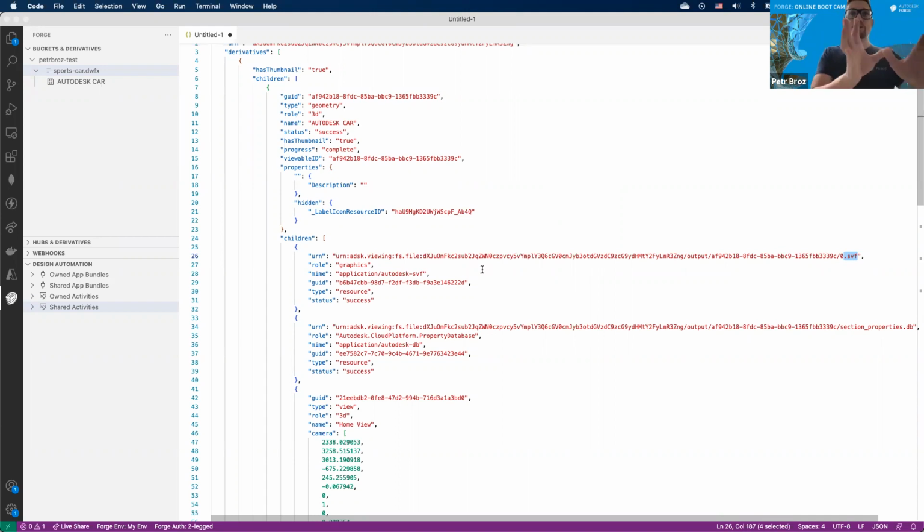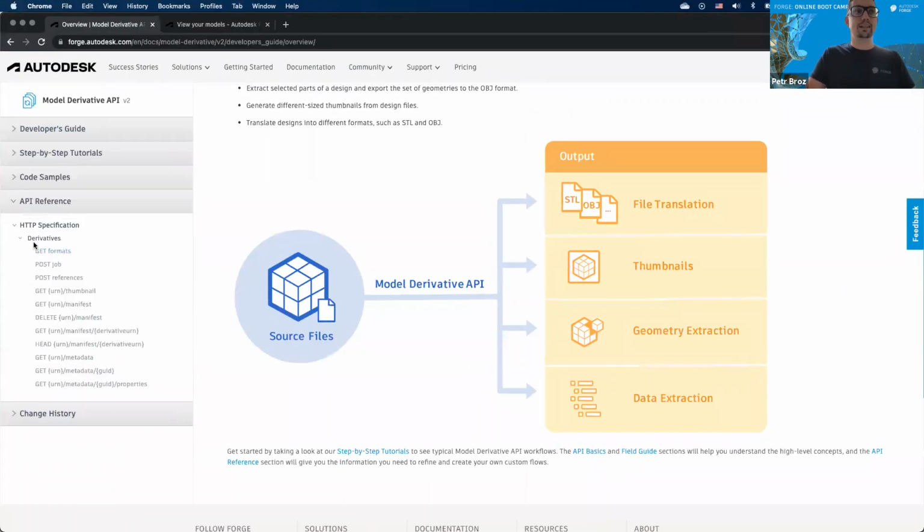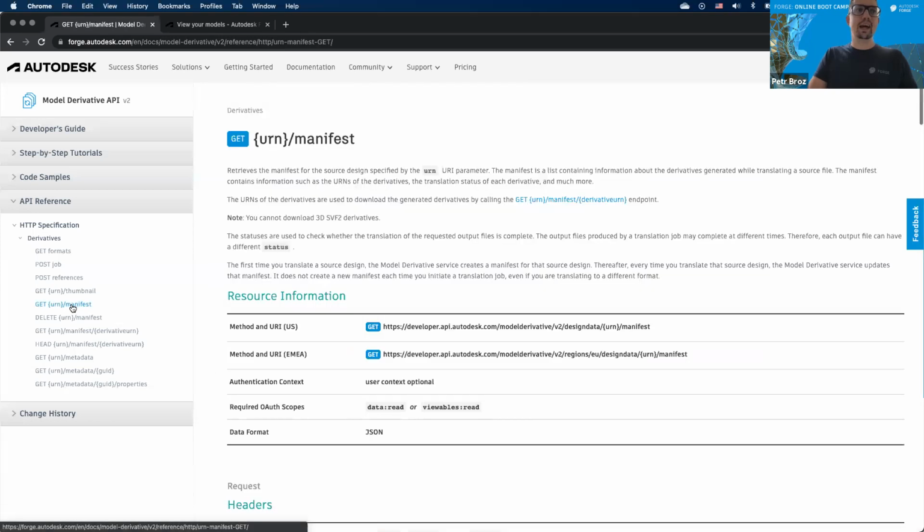Okay, and again, requesting this kind of manifest is the same thing as if you look at the documentation of the model derivative service in Forge, right? That would be this get manifest URL. So you could actually get the same JSON by making a web request to this specific URL, right? To get all this JSON with all these details about the outputs that were created, that were extracted from your design by the model derivative service. That's why the translation is used.